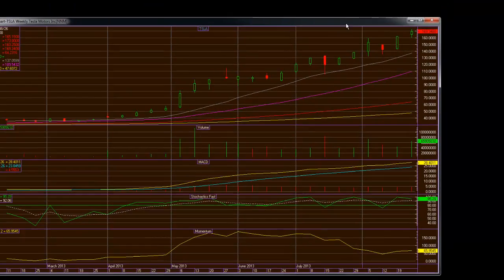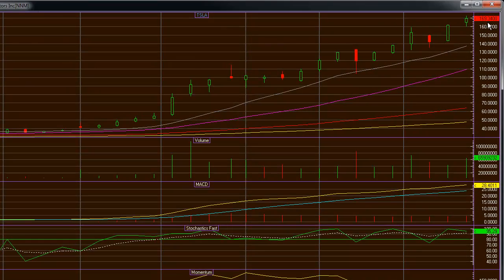Here on a public chart, a weekly public chart, we can clearly see what the public will look at. It's totally overextended in value. It's going to have price volatility. However, it will catch up to the broader part of the NASDAQ 100. It'll catch up with the Googles that have reversed and other stocks. Netflix is another one that's got a great setup. So you've got LinkedIn, Netflix, and Tesla, all three on our radar.